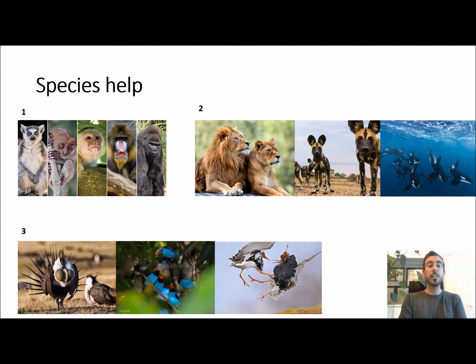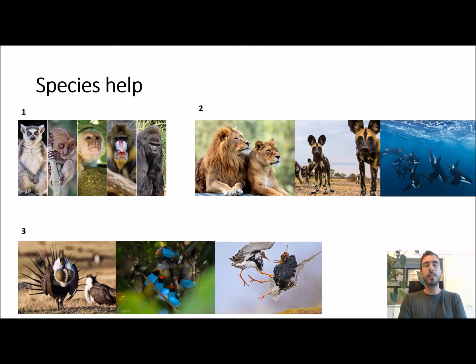We then have a species of monkey, a capuchin. We then have a mandrill, a species of baboon. And then we have a gorilla, a species of ape. So lemurs, tarsiers, monkeys, baboons, and apes are all of the species of primate that you can discuss, evaluate, and describe the behaviours of and the science that is conducted on them in the behavioural development of non-human primates essay. And I should hasten to add that that title is about non-human primates, so please do not include the human being as one of your examples.